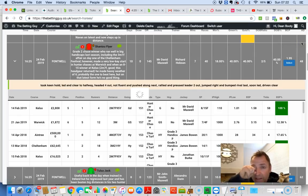I know I'm getting very, very technical in this aspect, but it takes more ticks to get your 30% profit if you're going for a back to lay than it does if you're going for a lay to back. Hopefully that makes sense to you guys. It's just about the tick valuation, the increments and the values of the ticks. It'll be quicker for us in terms of ticks to get out if we're laying to back at this price rather than if we're backing to lay.